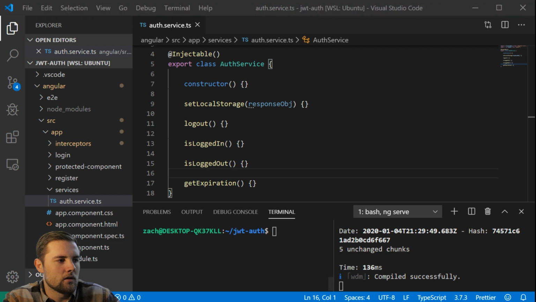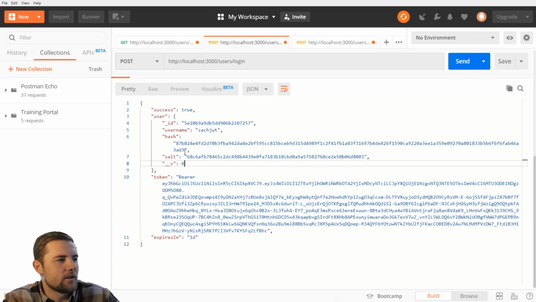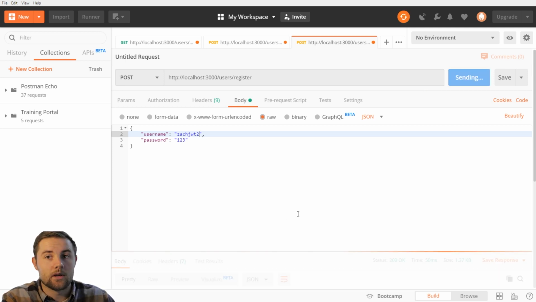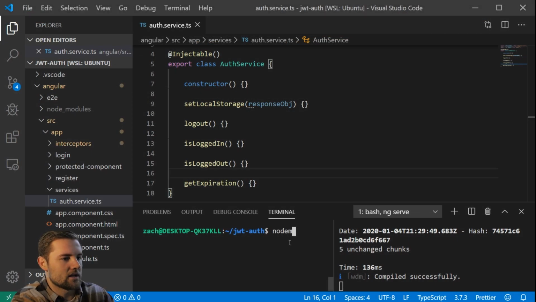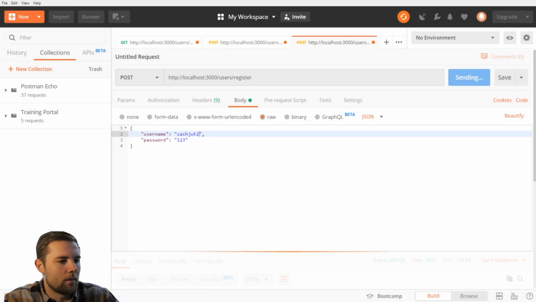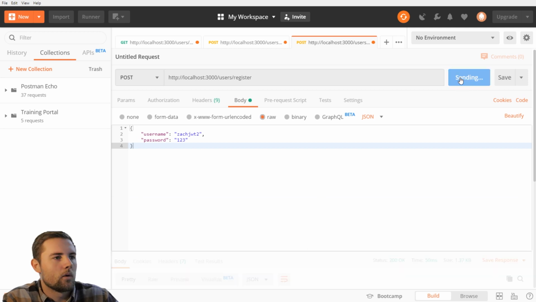Before we do that though, let's quickly review what we're getting from the Express server. So if you remember from the last video, when we register a new user, let me go ahead and register a new user real quick. We send that. Oh, and it's not going to work because the Express app is not running yet. So we need to first run the Express app. Okay, Express app is running. We can go back and actually, how do we cancel this request? Cancel. All right, so let's send it one more time.